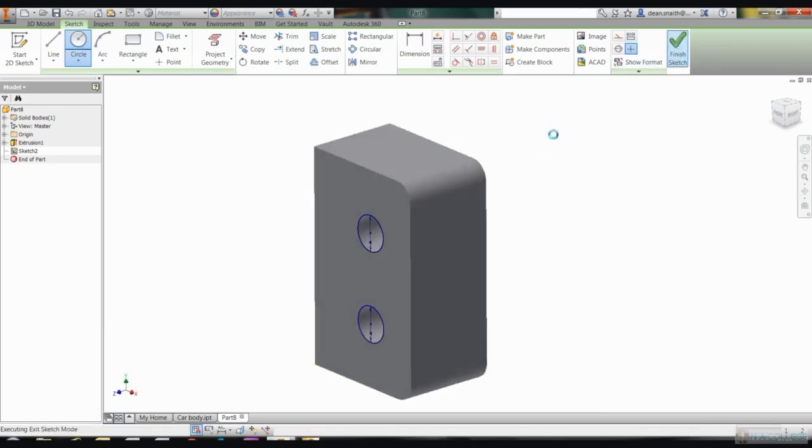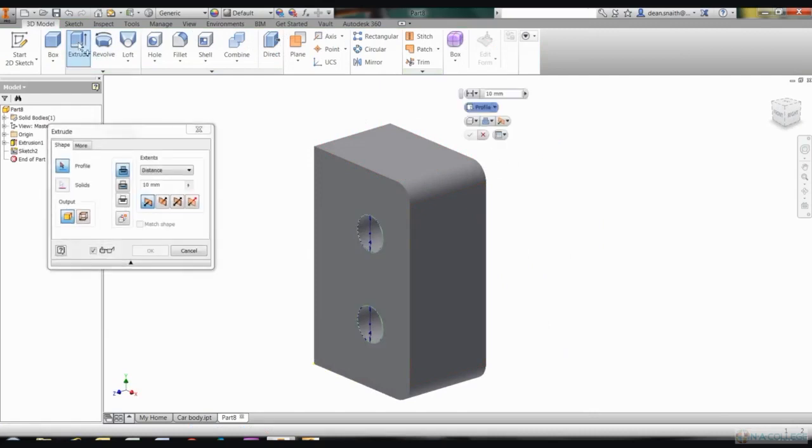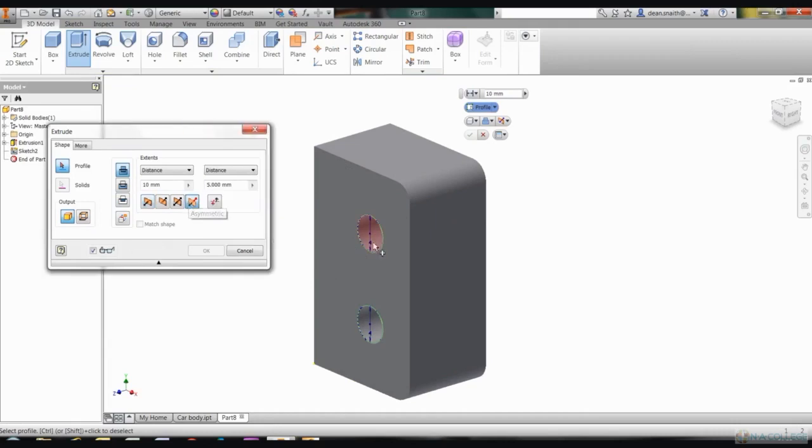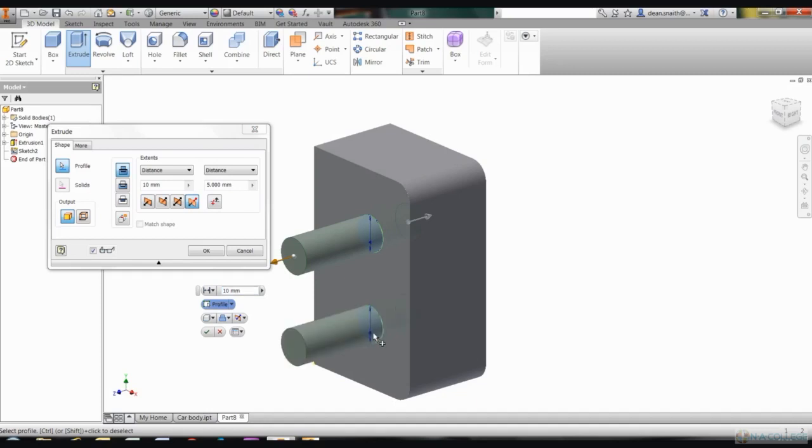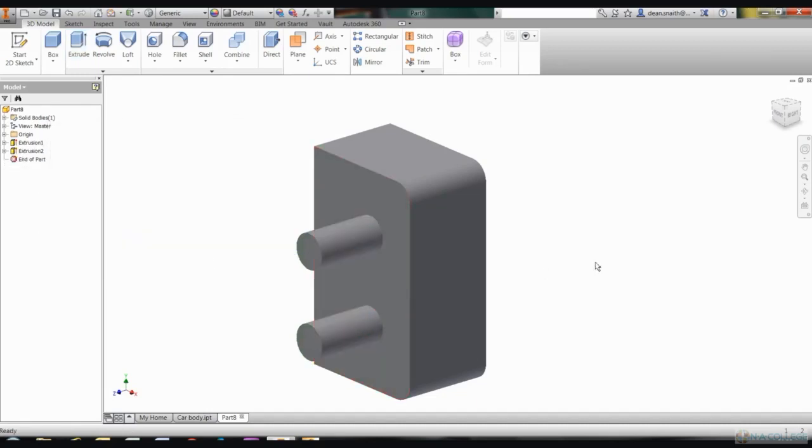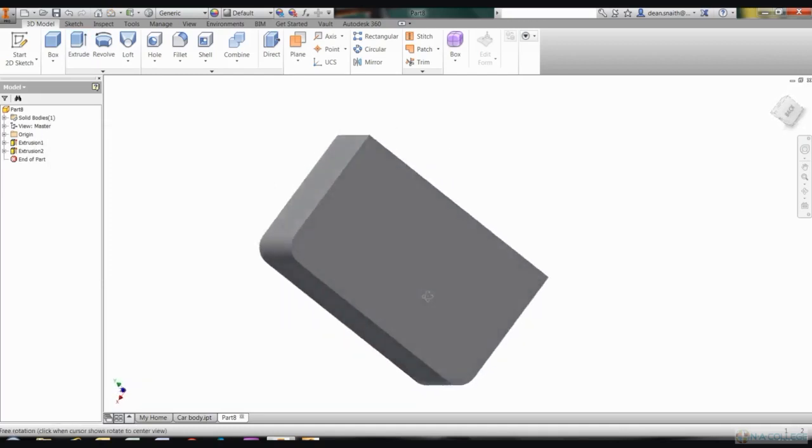Now you need to extrude these using the asymmetric option in the Extrude dialog box. That'll extrude each circle both ways. One way to fill the holes in the nose cone up, and the other to create round pegs to fit into the hole on the front of the car body. So click the two circles you've just drawn and change the first extrusion on each to 8 millimeters, which is the same depth as the holes in the front of the car. The second extrusion on each circle will be 10 millimeters to completely fill in the holes in the nose cone, which is 10 millimeters deep. When you turn the nose cone around, you should see that it has a smooth face.